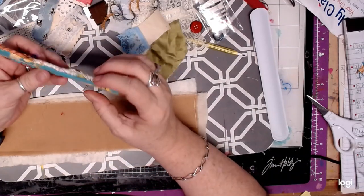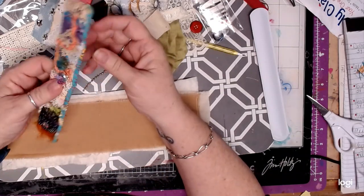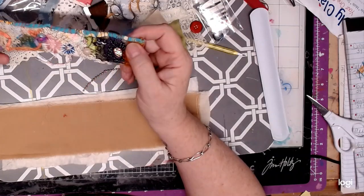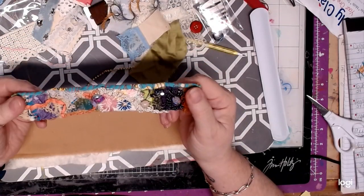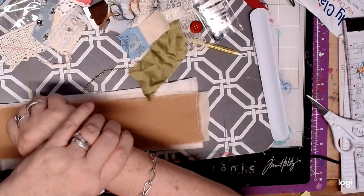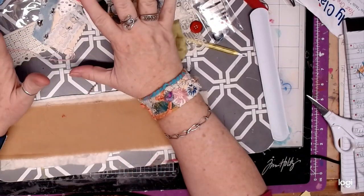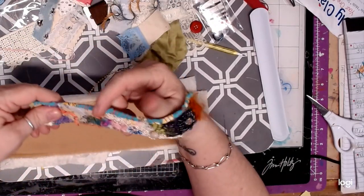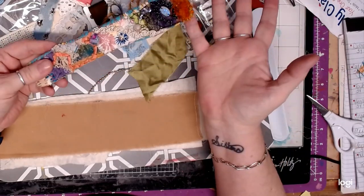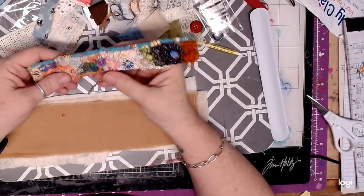Now on this one, I just folded and stitched here and all the way around. I was going for a certain look, didn't like it, so I went with the other direction. So it's kind of crazy and it's different. It's way different. And I like it, and I think it could be the next big thing. Okay, maybe not, but it will definitely be fun. And it's an easy way. You don't have to worry about a clasp. You just stitch and you make your strip.